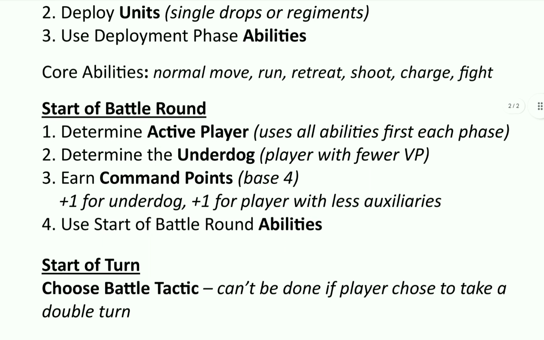Next thing you do is determine the underdog. That's a new thing in 4th edition. The player with fewer victory points is the underdog for that round. As you see below, they get 1 extra command point, and depending on the battle plan, they will also get an extra bonus. So make sure to identify that. The third step is command points. Each player gets 4 for the round, and then again +1 for the underdog, and +1 for the player with fewer auxiliaries. If neither player has auxiliaries or both have the same number, then no one gets the command point.